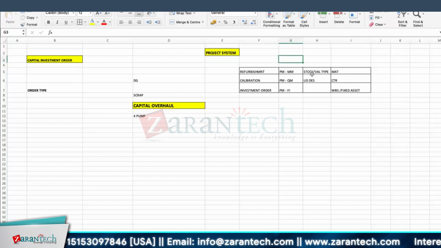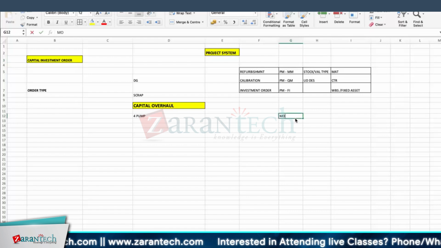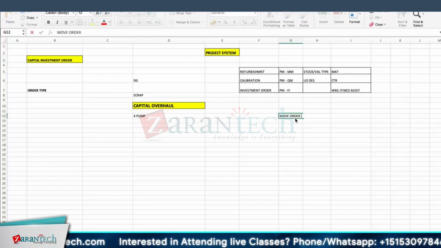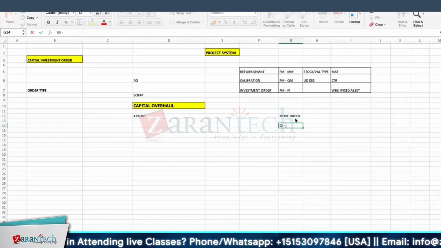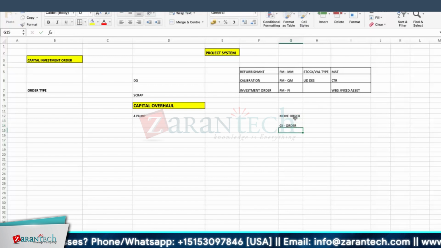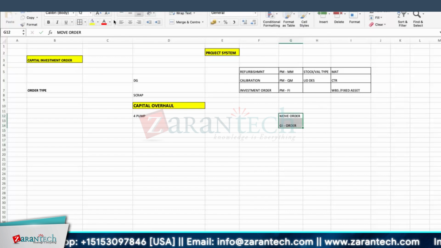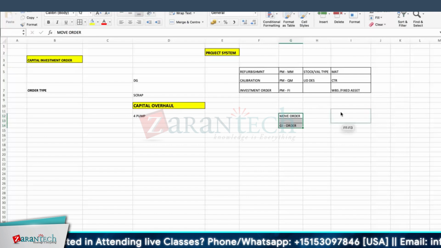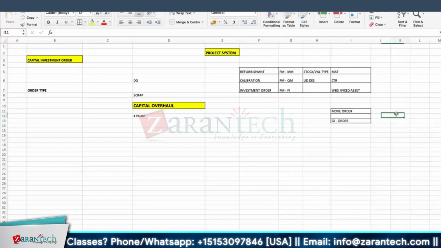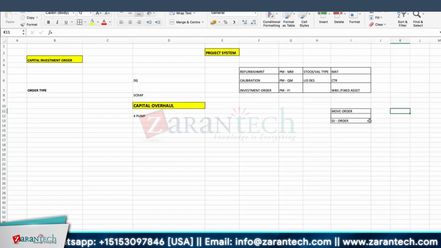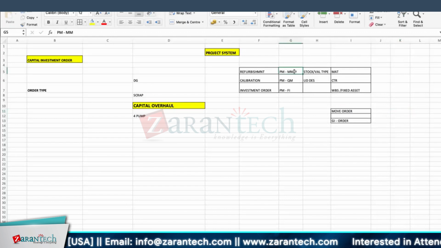Movement types will be there. It is called a move order. They'll create a move order. In our case, it is goods issue against the order part. This way, many customizations are there. It depends on the plant. In some plants PM is implemented, but they don't want to use the PR part, the purchase requisition or reservation part. At that time they'll go for the move order, separately created by the planning department. Okay. And here we have done.